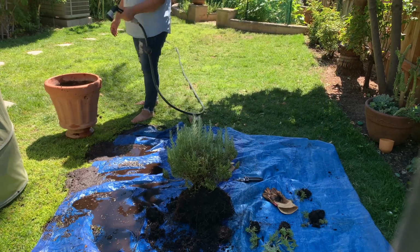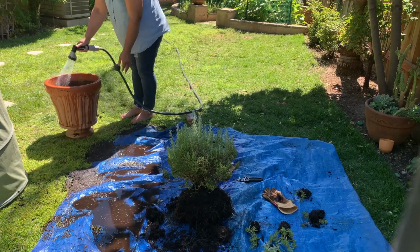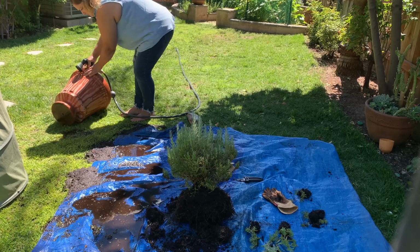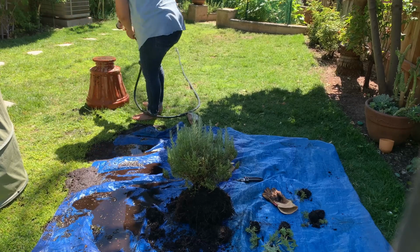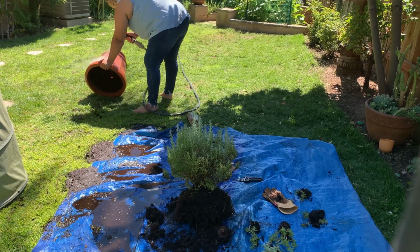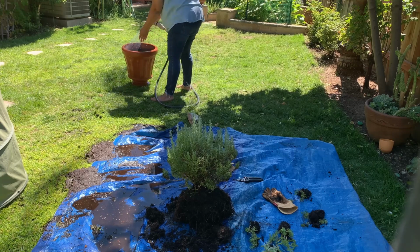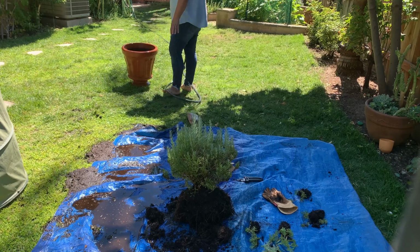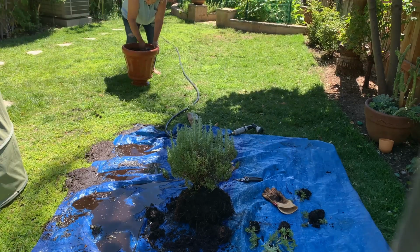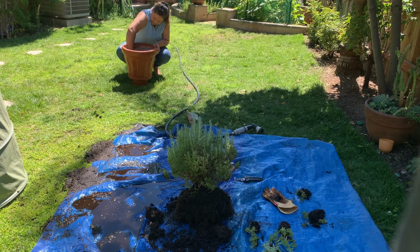So once you're done fiddling with your plant and are done cleaning it, it is on to the next step, and we have to disinfect our pot. It's really important to wash it really well because I use terracotta pots, so a lot of things can get left inside, like in the pores, and we don't want that bacteria, fungus, or whatever is harming our plant to stay in the pot. So it is important to make sure that you are cleaning it very thoroughly.